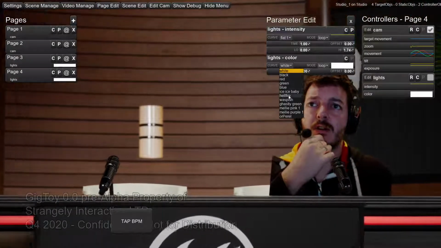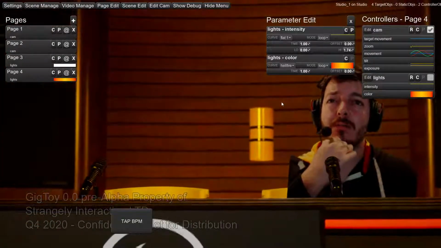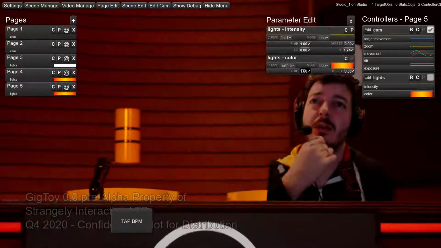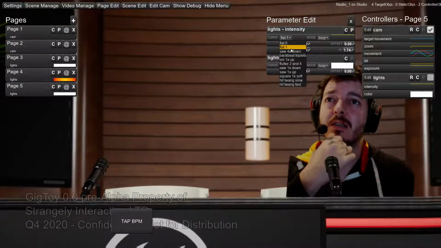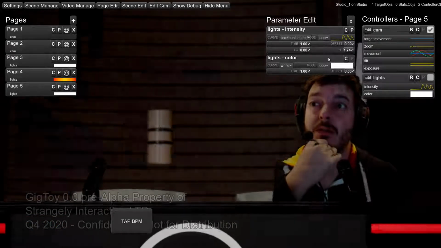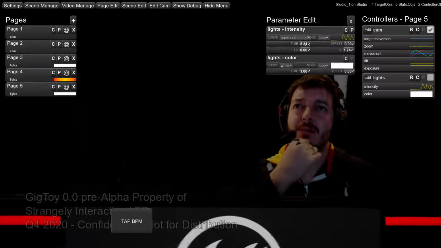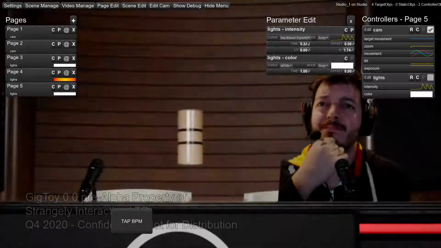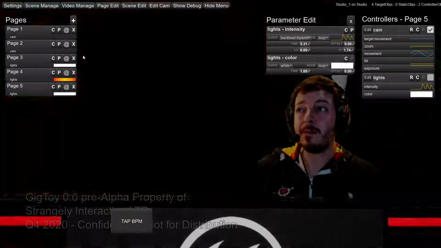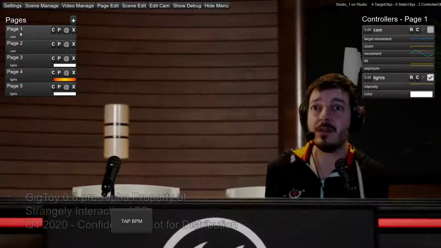So now I'm going to change to Hellfire, which will animate hellfiery kind of lighting. And then I'm going to do another one, which is maybe white, but I will animate the intensity of it. I will use backbeat triplets. Too slow, man. So there's more of a party vibe going on. So I can now control the lights with these pages and the camera is unaffected, and I can control the camera with these pages and the lights are unaffected.